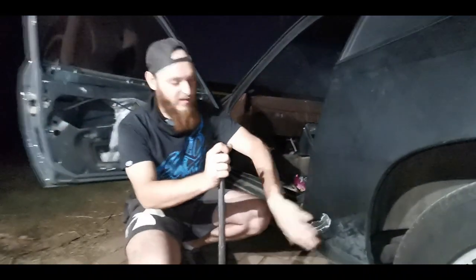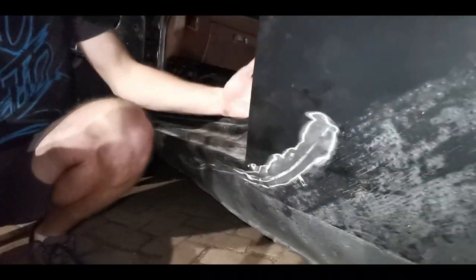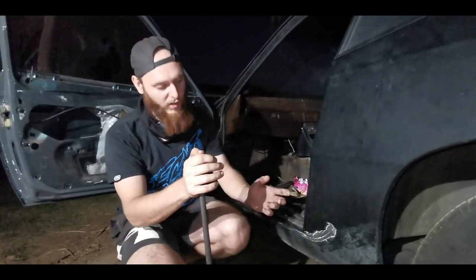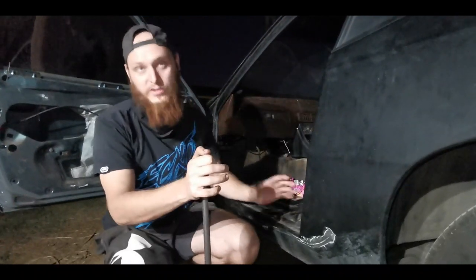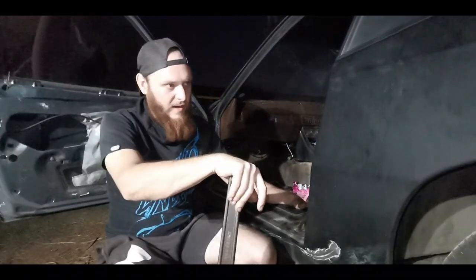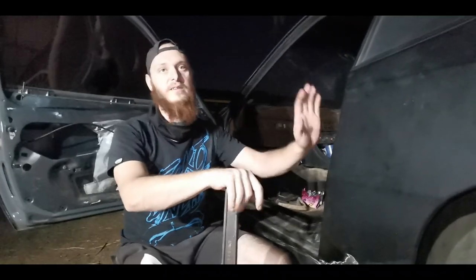Guys, we could only get the dent out halfway because the bar doesn't reach all the way in here. We're going to try to find the right tool to get this out, but if we don't, we are getting side skirts with the LiQWYD body, so it's going to get covered up anyway. We'll see what we can do to get it out as far as possible. But now we have to fill this up with some body filler, and some of the other dents as well.